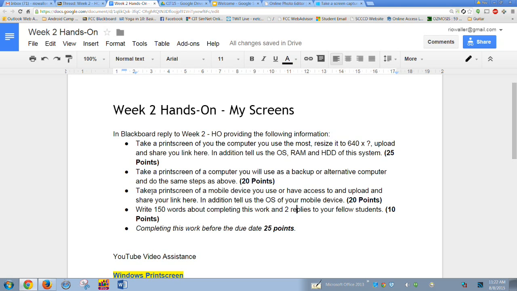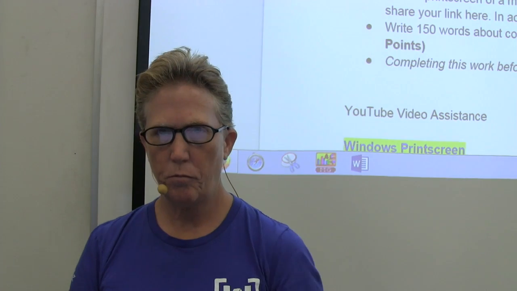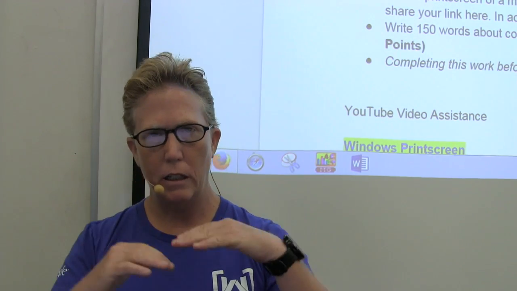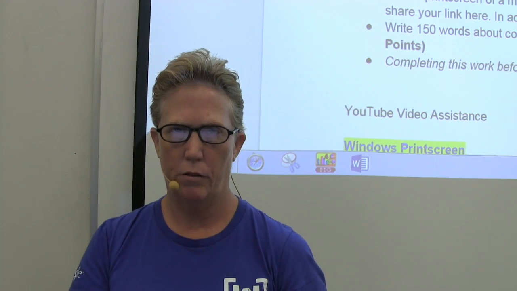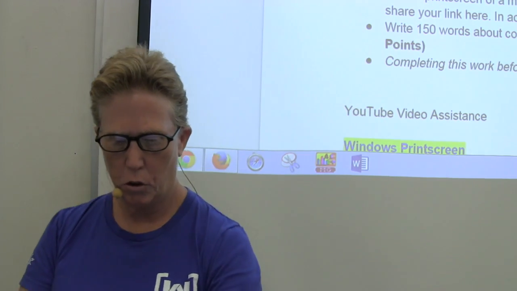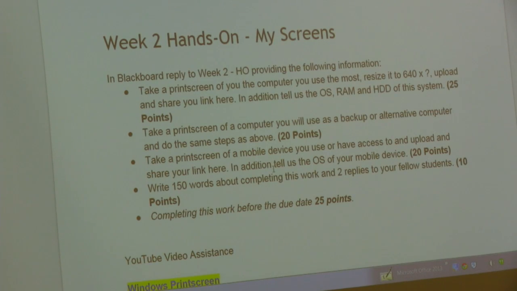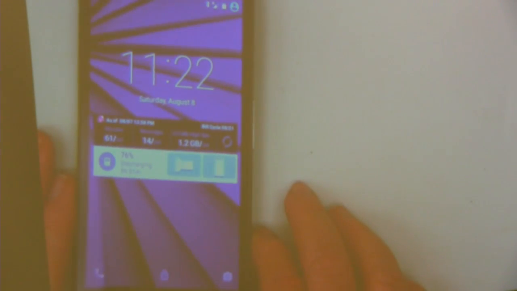Okay, so now let's talk about taking a print screen of a mobile device. I've provided some links in the instructions, but I'm actually going to show you on my Android device how we do this. So I'm going to switch a couple things up, to what's called an Elmo here in the classroom. There we go. And I'm going to turn on my device here. Should be able to see it.